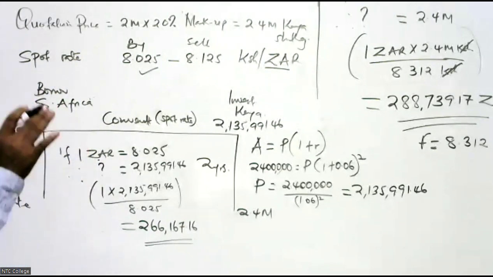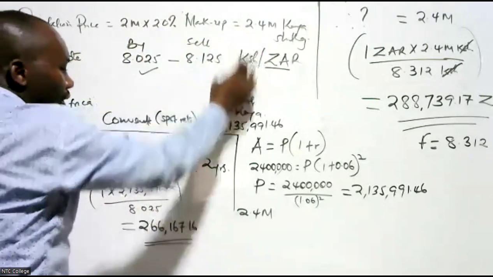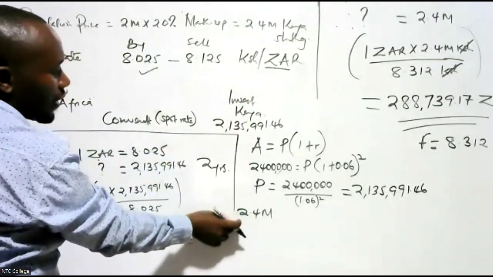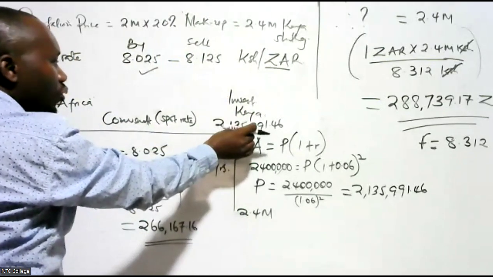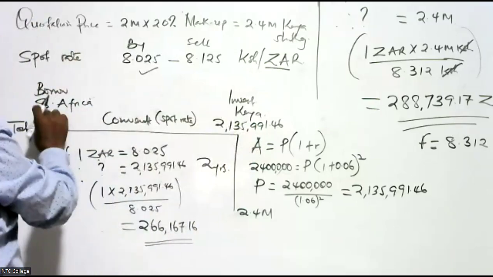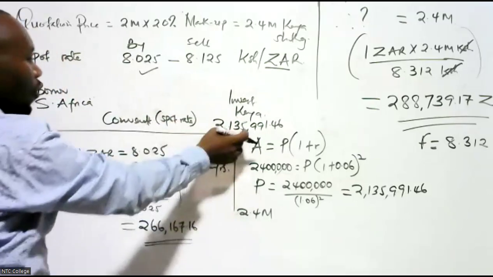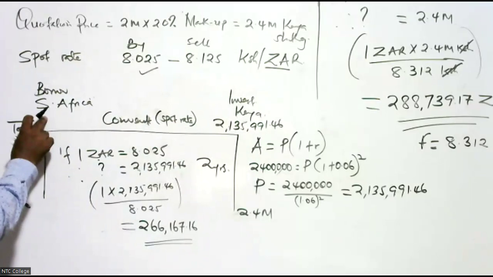Start with what you know. I know the amount that is equivalent in Kenya shillings after 2 years itakuwa hii. How much should I invest so that I get that in Kenya shillings? I got this. If I need to invest this one, I don't borrow in Kenya. I borrow in a foreign land, a certain amount that is equivalent to this, then I invest. So what is the amount that is equivalent to this in South African rands? It is this one. Now that is the amount that I'm going to borrow.